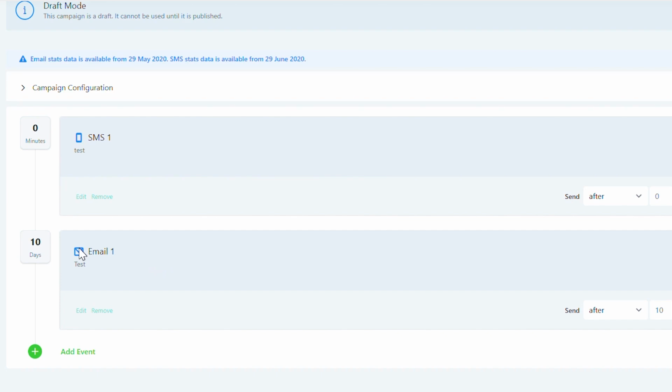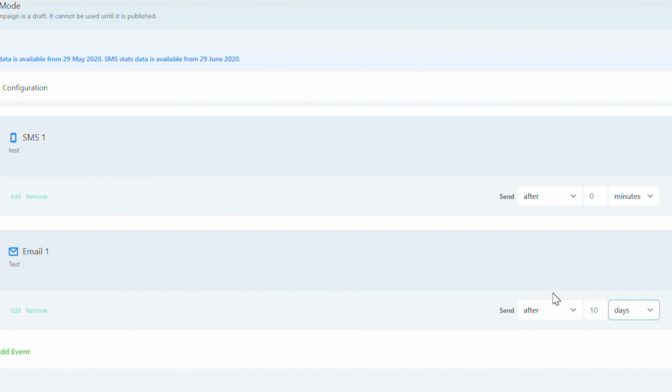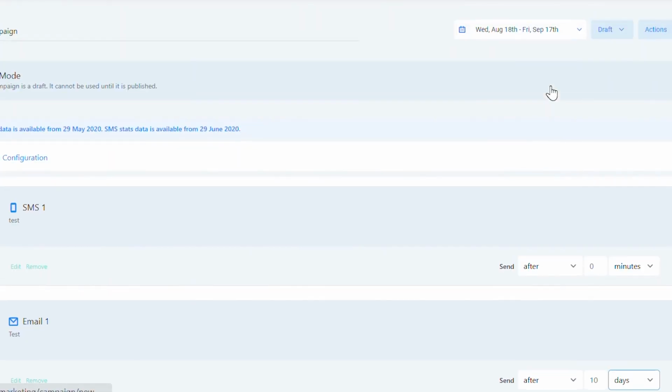It is important to note that this time frame that you can set here by days, minutes, or hours runs off the previous action. So basically here, we've set up a pretty simple campaign with just 2 events. You can add more events if you'd like, and you can always come back and change things later too. Once you're satisfied with how the campaign is set up, you'll want to switch it from draft to published mode, and this will allow your campaign to run. That's all for now. Thanks.